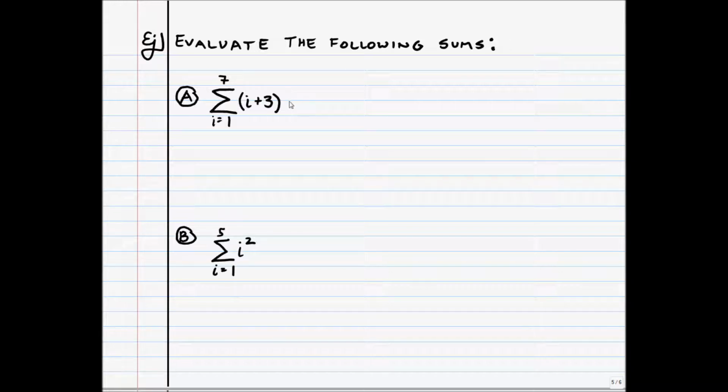So to start off with, what would we do if we were going to use these new summation tricks with these guys? Well, first of all, we'd have to use the sum and difference property in order to separate this out. We'd have the sum from i equals 1 to 7 of i plus the sum from i equals 1 to 7 of 3. Why is this useful? Well, right off the bat, we get something that we can evaluate. This guy is just the sum of a constant. So in reality, this is now the sum of i equals 1 to 7 of i plus 3 times 7, which is 21. So again, what am I using? I'm using one of the properties, using the constant property right here.